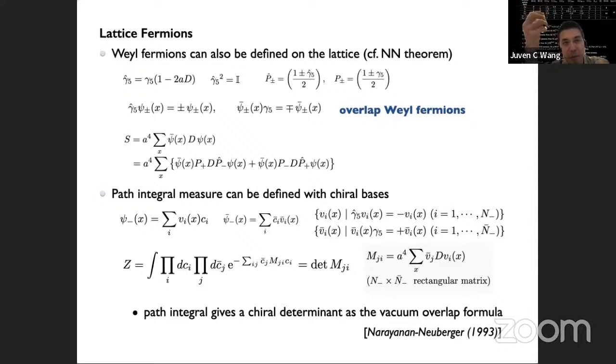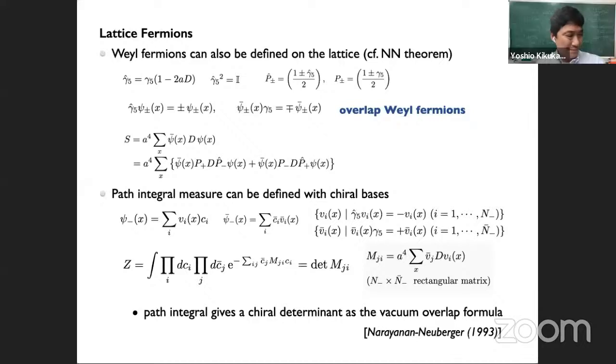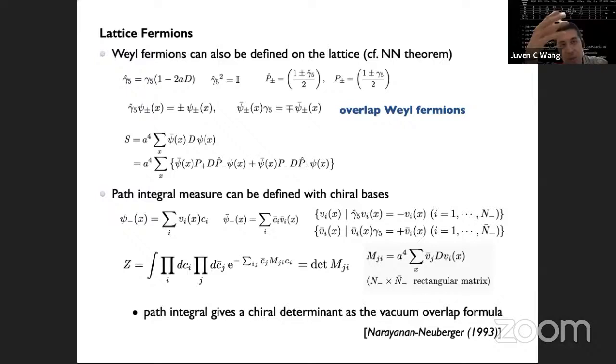Maybe you can capture, or maybe you will miss some anomaly. So I wonder what's the understanding there? Because the way I'll be able to compute the anomaly, sometimes we go to some weird manifold, and I need to do something possibly more complicated. So I wonder, with the lattice formulation, how can you tell whether you have all the gauge invariance checks that you need, really? I guess that's the question.